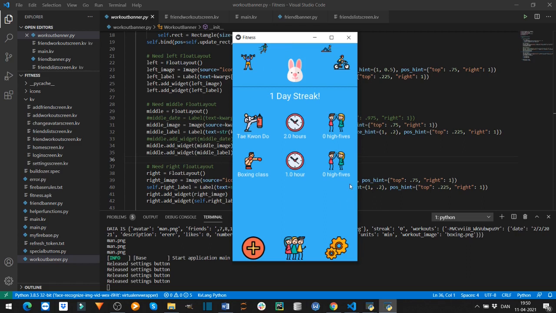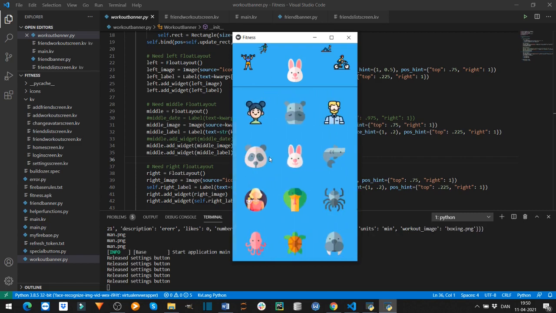This is the last one, also from Erik Sandberg. This is a really nice tutorial because this interface looks pretty good. Maybe it looks kind of like a kid's fitness app or something like that. And the data here is saved in a Firebase database, so that means it's not local on the PC. So you can actually use this together with a friend if you want to, or put it on the App Store.